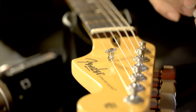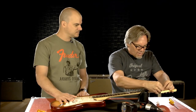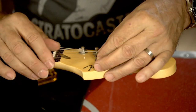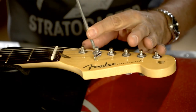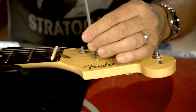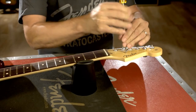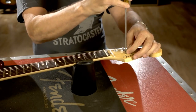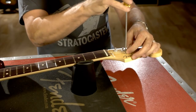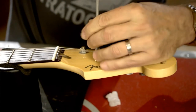I always use a little bit of wax or soap to get the screw lubricated, to make it a lot easier to install the screw into the peghead. I'm going to place the string tree right where I need it — it makes it a little easier if you have the screw already in the string tree. Then I'm going to carefully screw it down. You'll notice the two holes are there because the back of the string tree has a little locating pin that will go into the second hole.